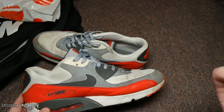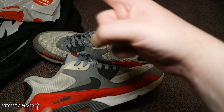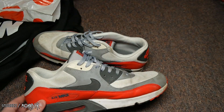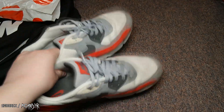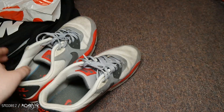The Vans were grey and red, these are grey and red, and the Nike Sock Dart Trainers are grey and red as well — everything's just grey and red today. 15 bucks for these — can't complain. Need to do a clean up but I'll be happy to do that.